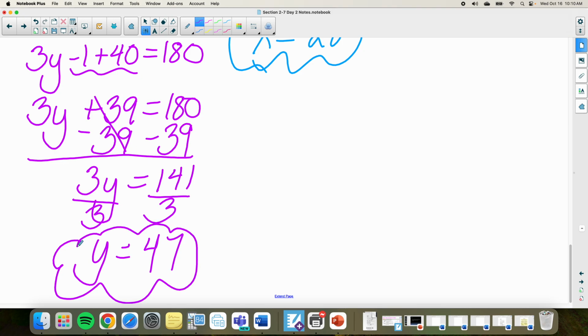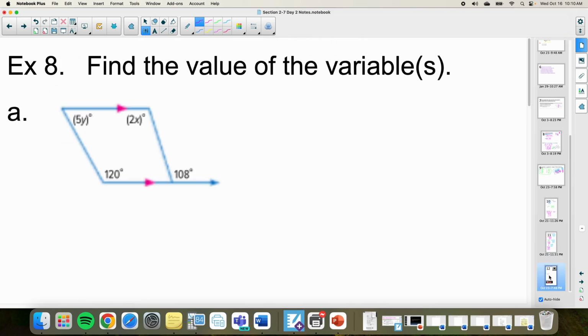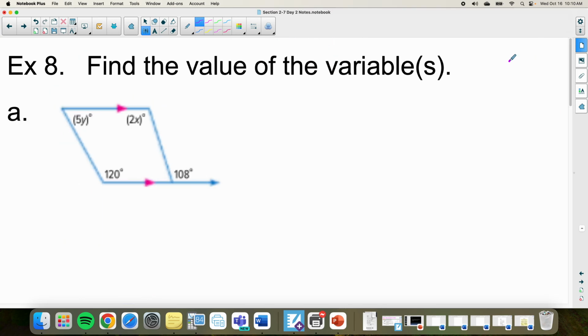Okay. All right, last page. So here's another thing that you're going to see today. This particular one also has two different variables. These two lines are parallel, and you guys are just kind of learning this. If it would help you to extend these lines at all, if that helps you to tell what kind of angles these are, you can certainly do that. Always feel free to extend those.